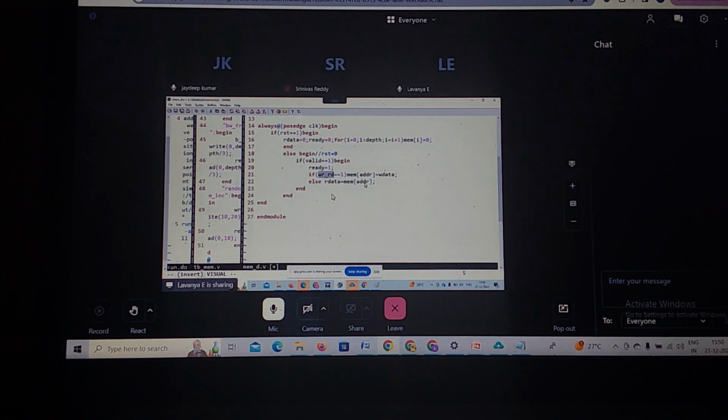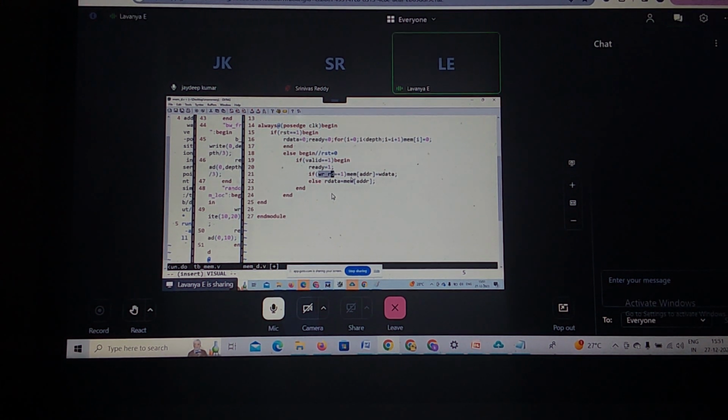Why did you take write or read in one sentence? For easy accessing, I've taken it like that. You could also write two different blocks, saying that read enable is 0 or 1, then write enable is 0 or 1.